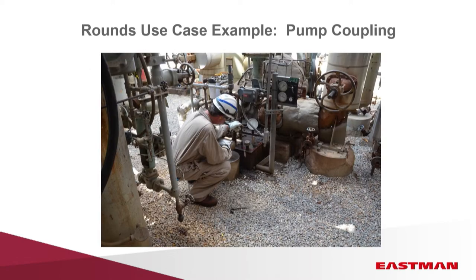On another occasion, I was walking with another operator in another area, and she noticed little orange plastic crumbles all around the base of the pump. Well, this is indicative that the little orange pill couplings that we use all over our plants, I'm sure you do too, it's nearing end of life. It's about to break. So she was able to take the time right then, set up the spare pump and put it online, and she took the suspect pump offline and wrote a recommendation on that coupling.